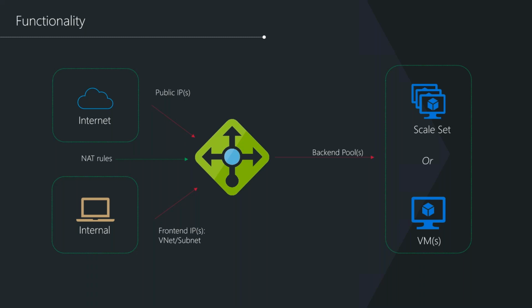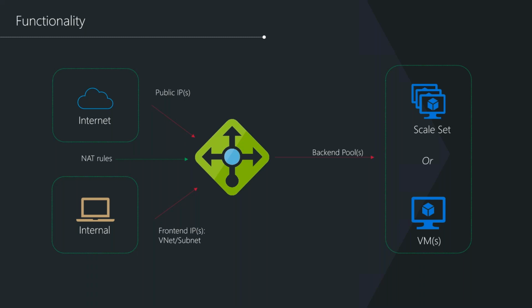And then we can have some load balancer rules that go to the backend pools, which are going to be our web VMs, our scale sets, or any other kind of VMs that we want to be public facing in that instance. If this isn't a public facing service, that's not a problem. The load balancer can reside as an internal load balancer only, and the front end then becomes internal IPs on your virtual network or on your subnet that resides in Azure itself. So again, you can have multiple IPs for this because you can have multiple load balancer rules for this as well. So you're not stuck with just a single internal IP or a single external IP as a front end.